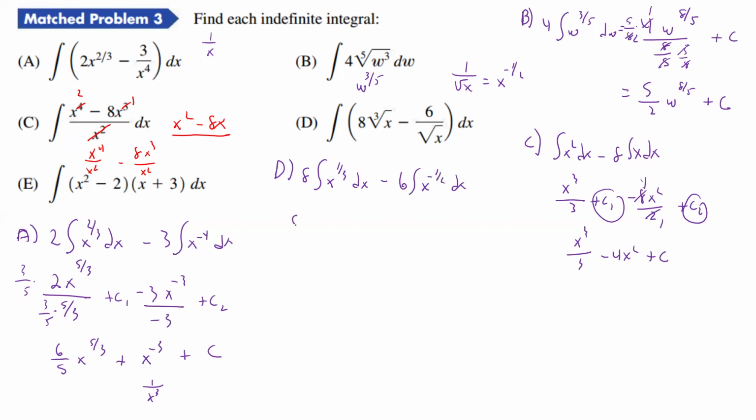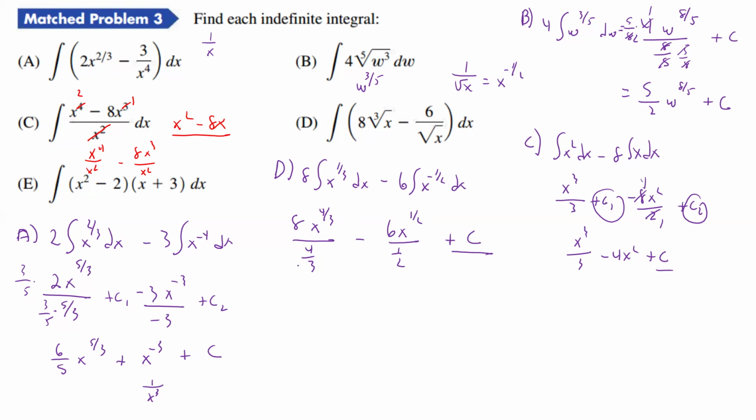All right, so that gives us 8 times x to the 4/3 all over 4/3 minus 6x. Well, add that. That's going to be a half minus half plus 2, which is going to give us 1/2. And then that's going to be over 1/2. And I left out a C here, because I know when I get done, I always add them together and I get C. So after you get comfortable with doing this for a while, you can say, okay, I'm going to add C only at the very end and I'm good to go.